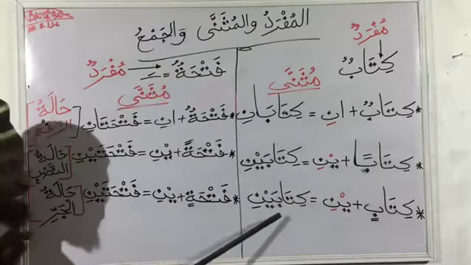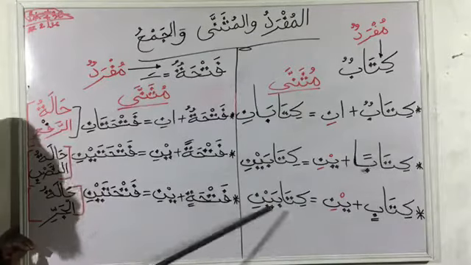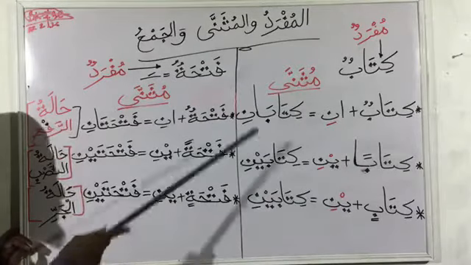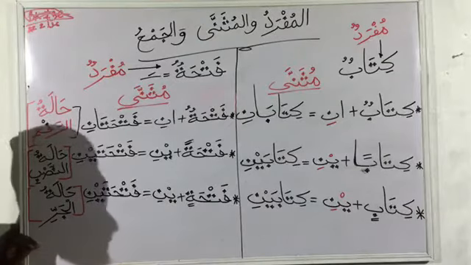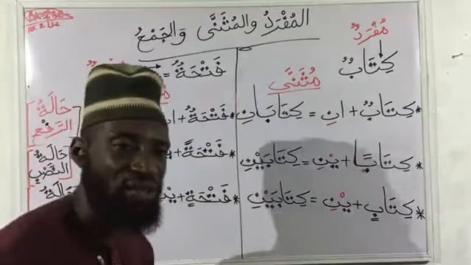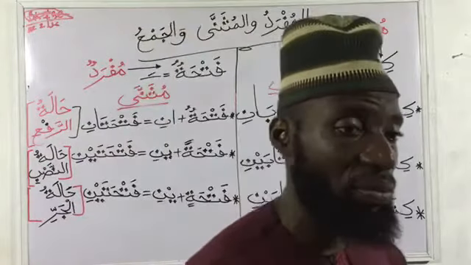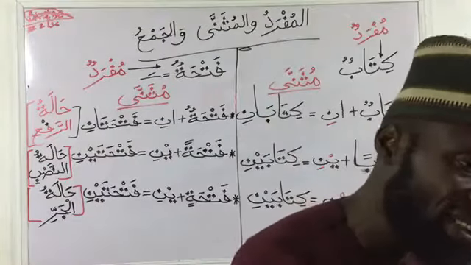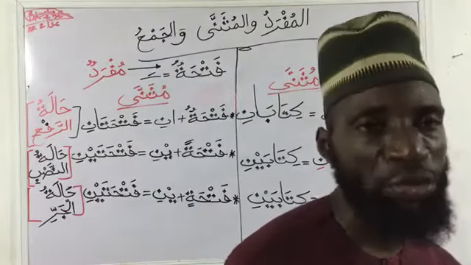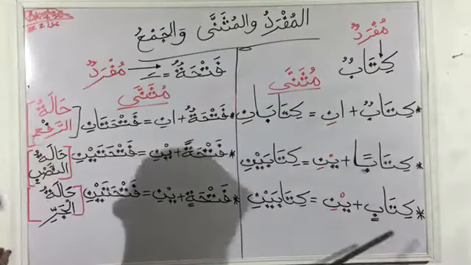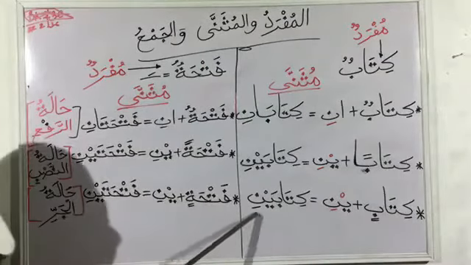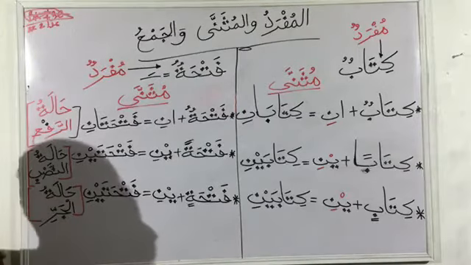So it will give kitabayni, like this one too. It also means two books, like the other two we have mentioned. The only difference is just their states. They are in different states, but they have the same meaning in the English language: two books, two books, two books. But this one is just saying that it is taking kasra or something like a kasra. Jarr, so we use jarr to mention them.